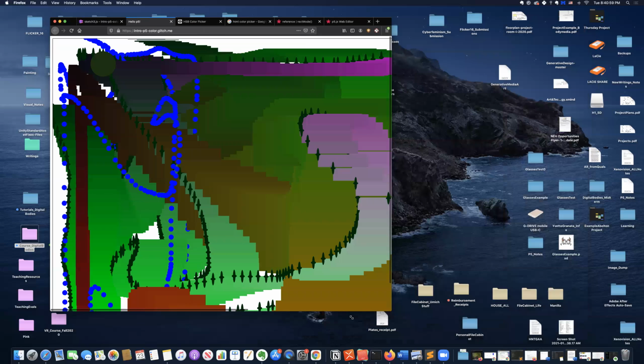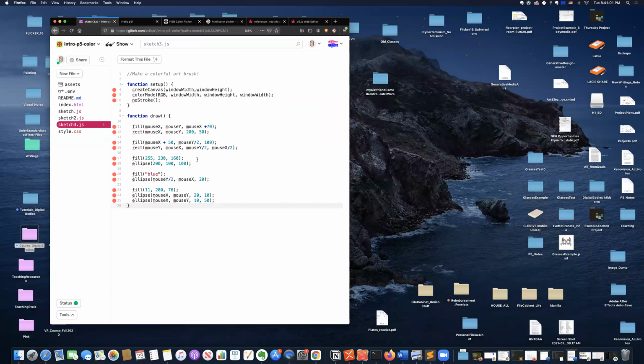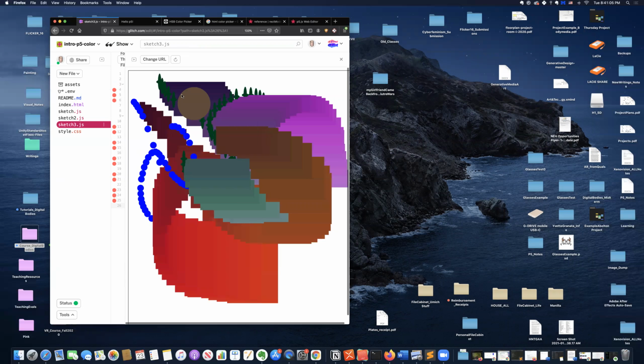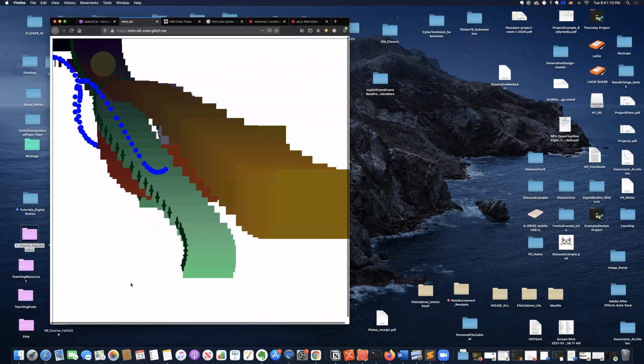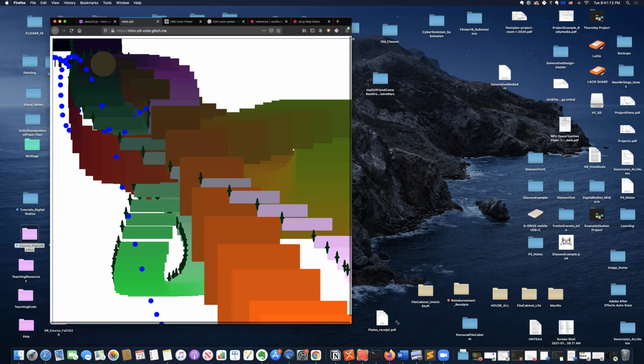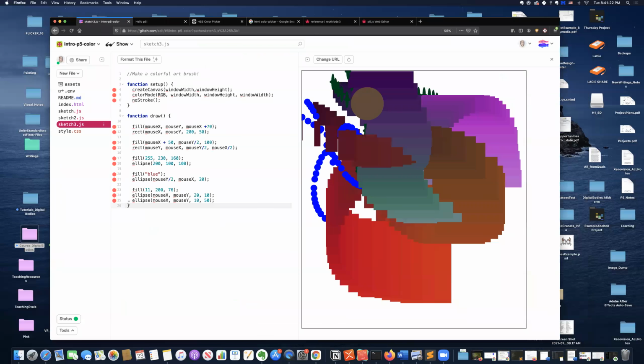If I resize this, show it next to the code, and resize this, it's just creating that window width and height once. And then if I resize it, it doesn't resize with the page. So I want it to resize when I resize the page.